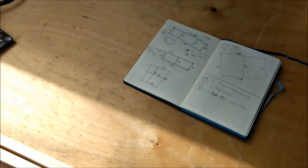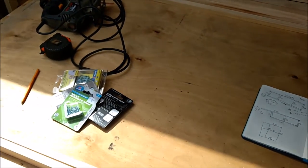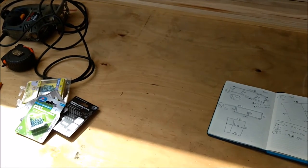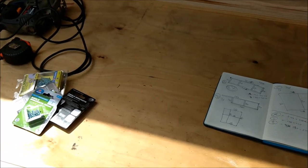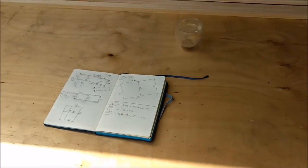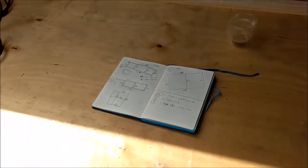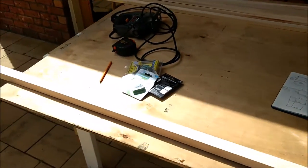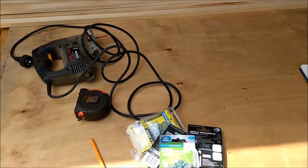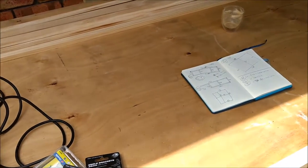And the length and width of this bed is basically a double, so I'm going to make the frame 205 long by 140 wide. I think a double bed is 137 by 203. Well, it actually is not 203, it's under 200, but I'm going to make it over 200 because I'm a tall bastard, so I need that. So obviously we're going to be buying a queen size mattress and then cutting it down to 140 to allow for the length.